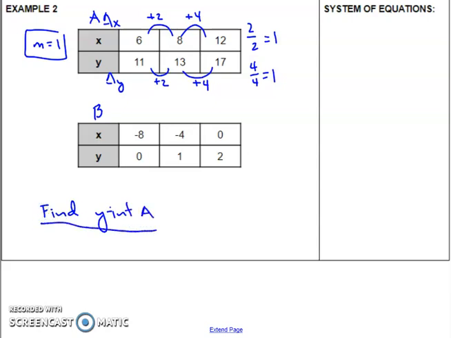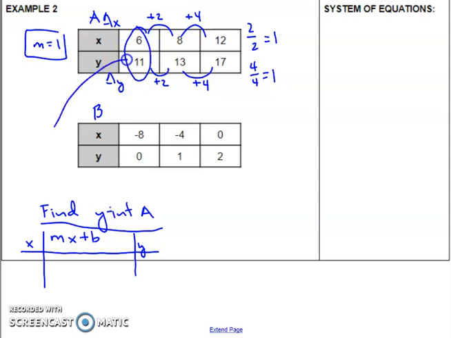Notice I'm labeling things because lots of numbers are happening. All right, we're going to do this by just setting up a little table here, kind of showing the pathway to get from our input x to the output y. And to do that, we're going to choose a point that's in our table, and we're going to put it in down here. Okay, so my x is going to be 6, my y is going to be 11.